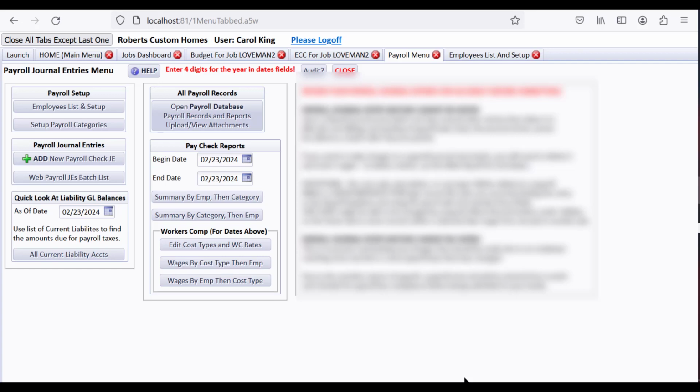for you in CHS because so many custom home builders use a payroll service and then get the information that can be input into CHS. But I did make a screen where you can post an employee's paycheck with all the taxes and everything else and mark up what you paid them and have it sent off to job costs or your work in progress account usually. Maybe you do a cost of sales. So that's what we're going to look at.